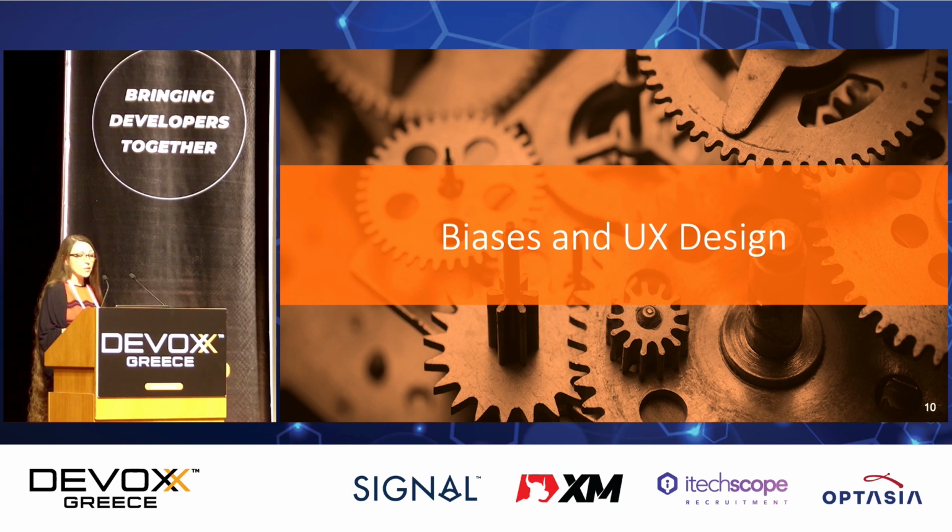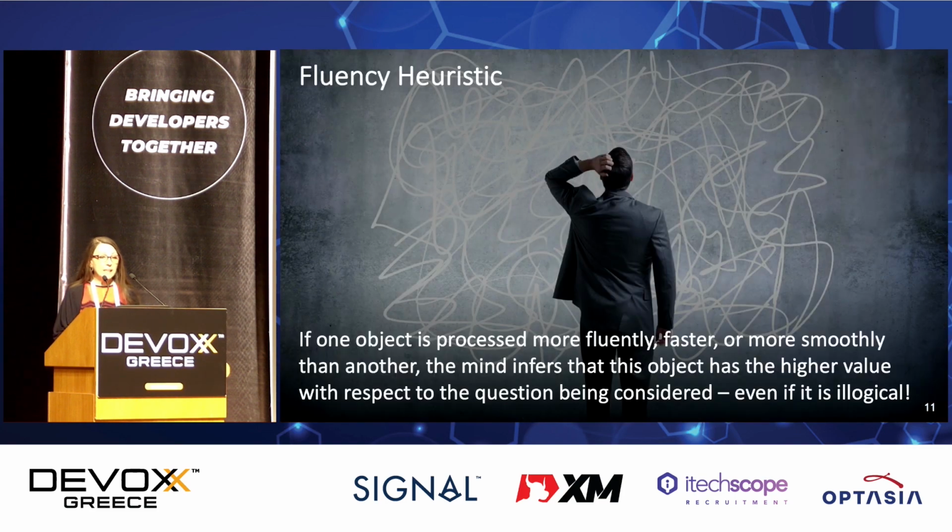As designers, by exploring heuristics and biases that impact UX, we can improve our awareness of what's going on behind the scenes, and use that knowledge to create better designs. But as users, on the other hand, we can be more equipped to spot when our own biases might be clouding our judgment. So let's dive in. The first heuristic we'll explore is the fluency heuristic.